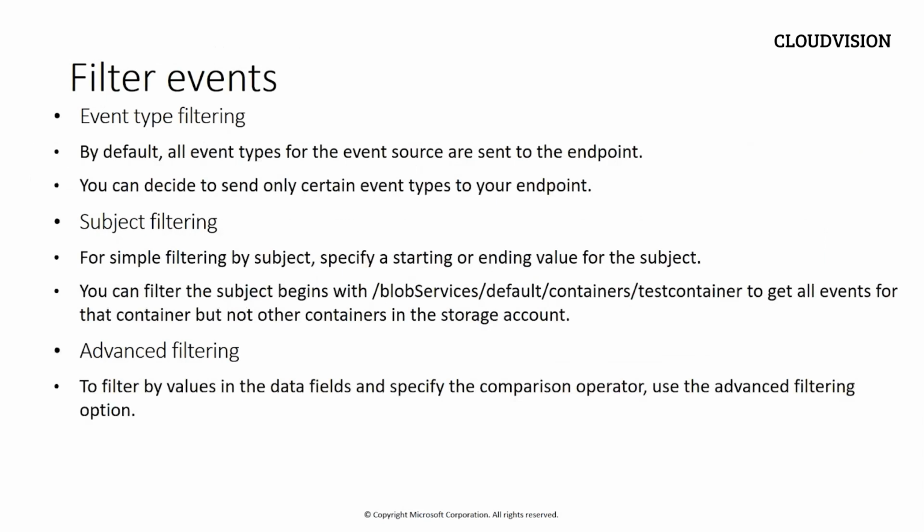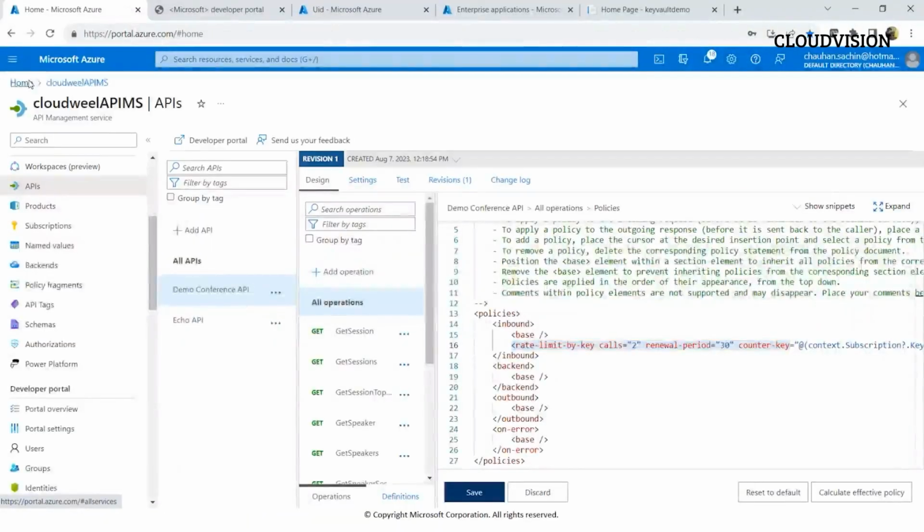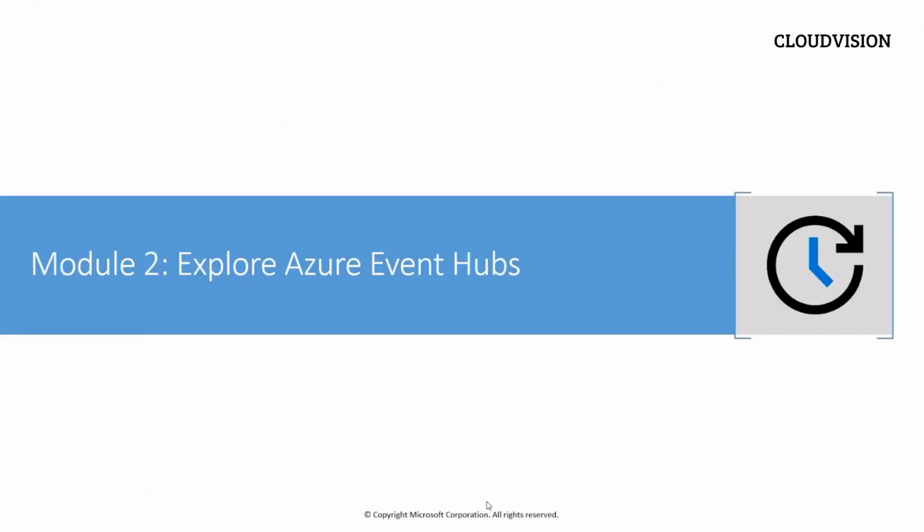Filtering events, I have just shown it and explained to you how the filtering works, right? It is not only event based. You want to add an extra layer of filtering. So that can be configured. It can be subject filtering. It can be any filtering based on the information stored in the message. So before I move further, I would like to show you an example of it. So what I did is, let me show you a scenario, right?